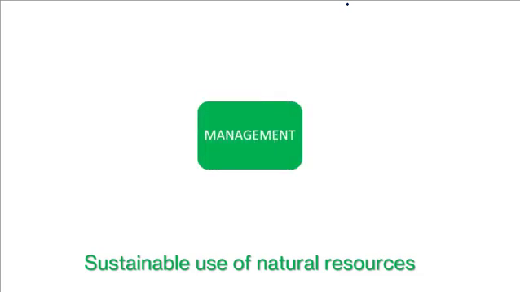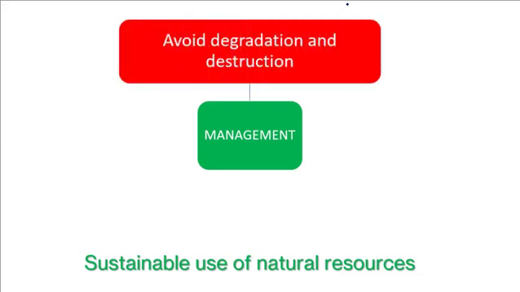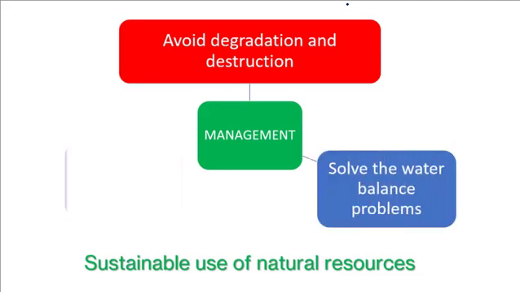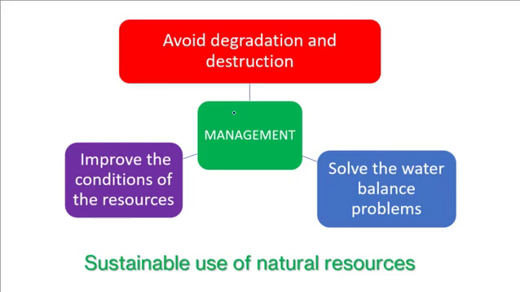Management refers to sustainable utilization of major natural resources such as land, water, air, minerals, forests, fisheries, and wild flora and fauna. The advantages of this are that if we manage the natural resources, we can stop or decrease the rate of degradation or destruction of the environment as well as the natural resources. Solve the water balance problem.